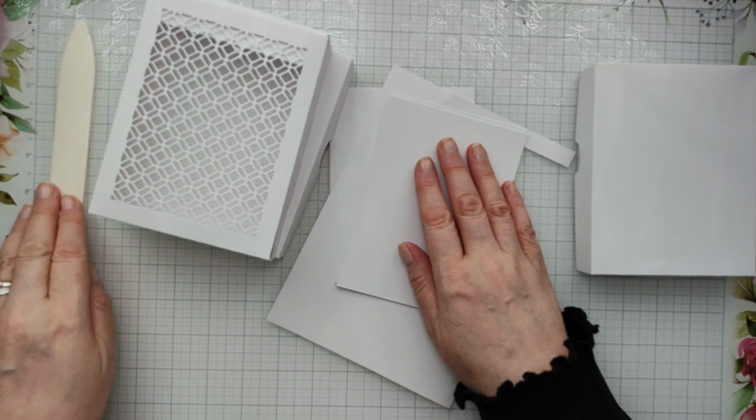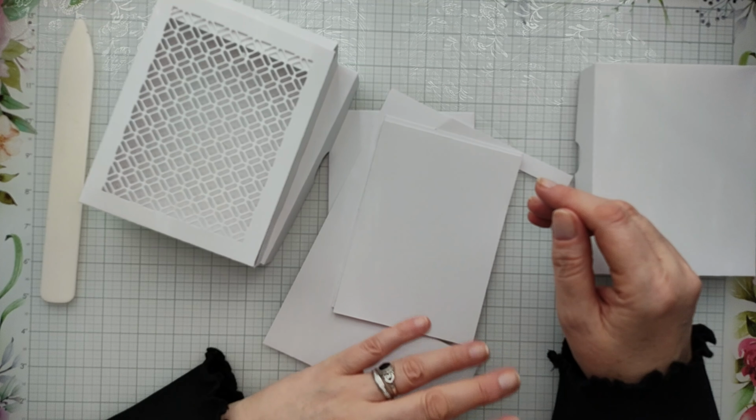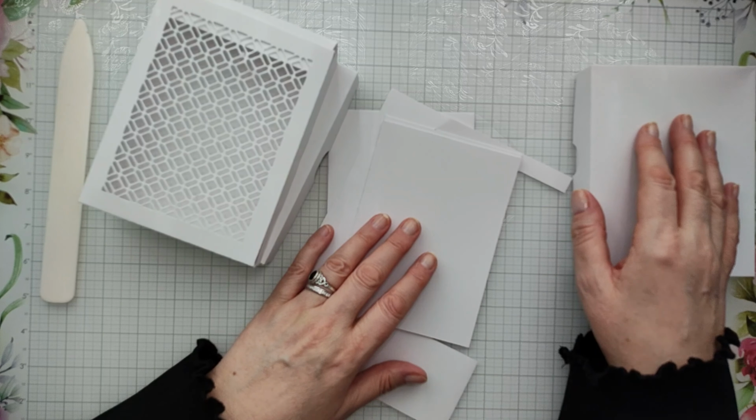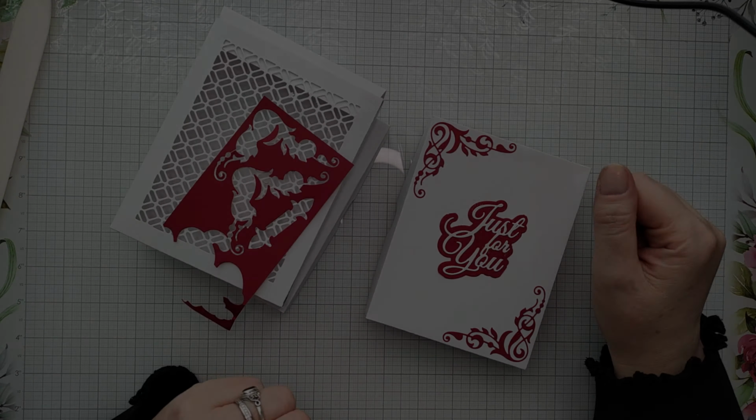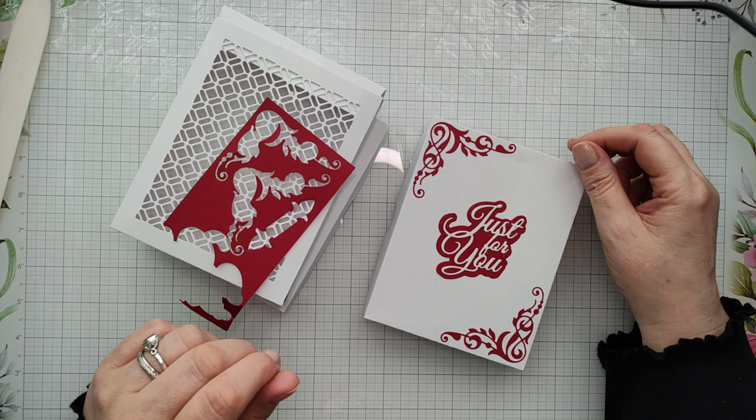So I am going to make a card using some of the dies that came with this kit, and I'll be back. Right, I thought I wouldn't do a card this time. I'll just showcase some of the dies instead.